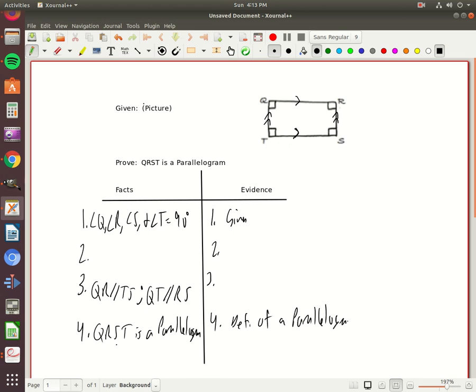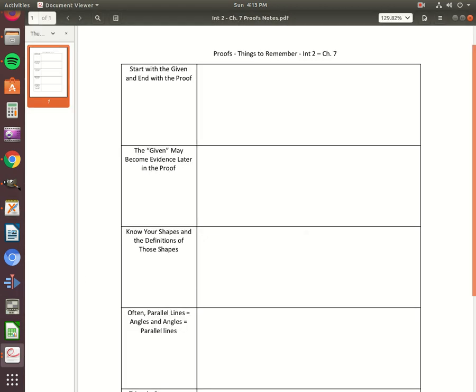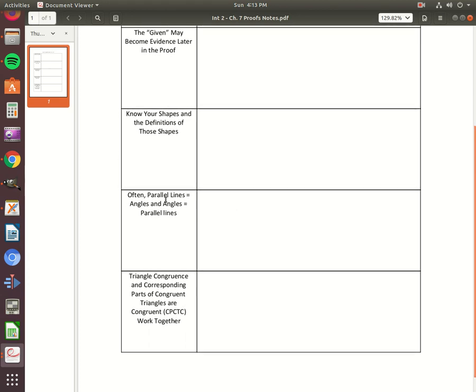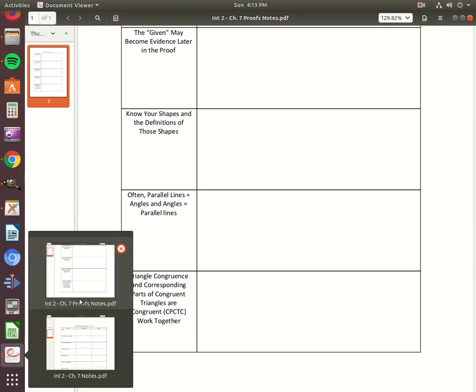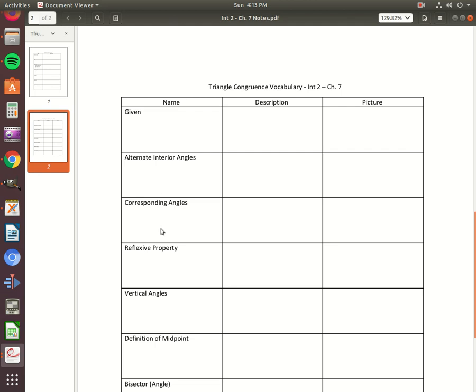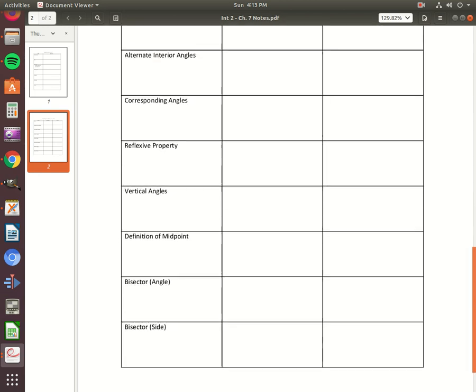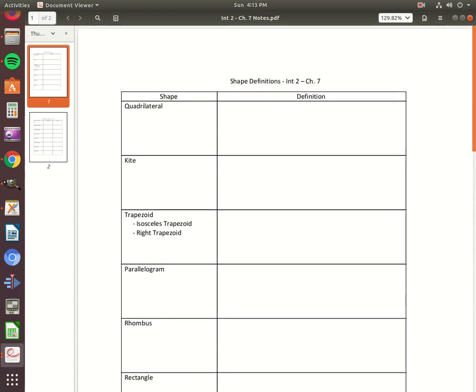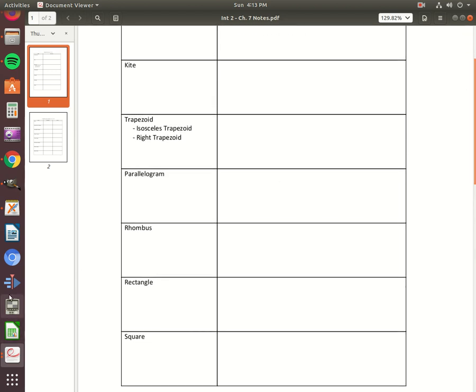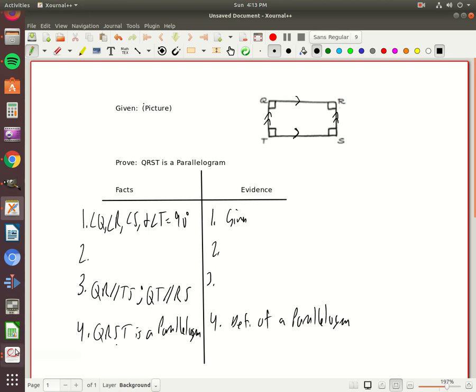Once I have proven these opposite sides are parallel, then I'm going to be able to call this thing a parallelogram because of the definition of a parallelogram. So I can fill that much in. And again, parallel lines, angles, yeah, I definitely think that this has something to do with it, but just like in the last one, maybe we need to add same side interior, because same side interior isn't popping up here, which is kind of a bummer, but parallelogram definitely is. And then triangle congruence, there's going to be no triangle congruence. But look, I filled in 5 of the 8 just from using my law.